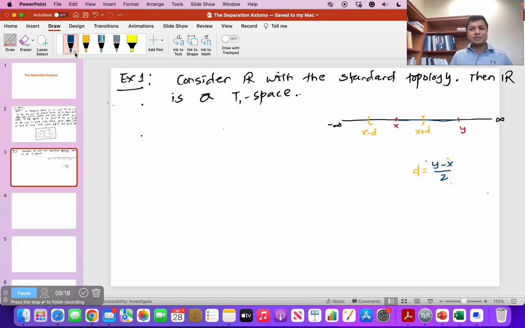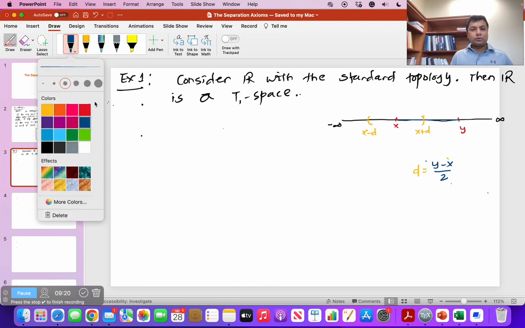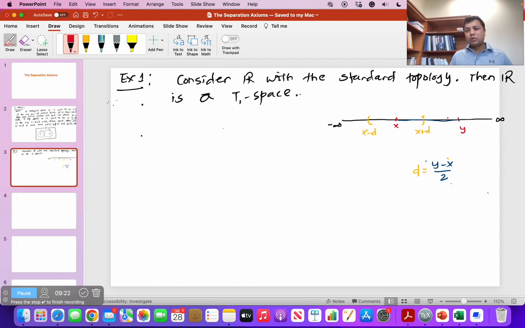And to find the second one, you do the same thing. You go to the left side from y by this distance d, and that's going to be y minus d, and you go to the right side by the same distance d. The right endpoint is going to be y plus d. So this is our second open set containing y, and obviously it doesn't contain x.